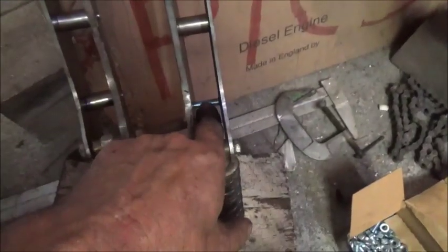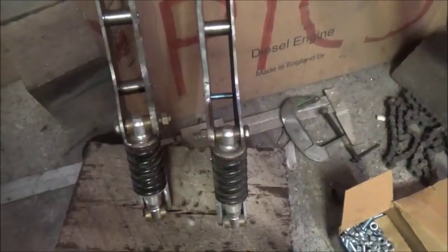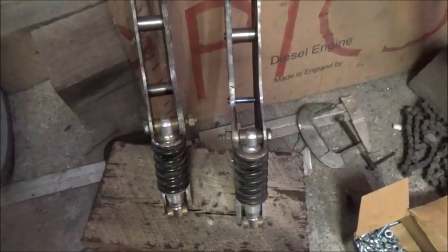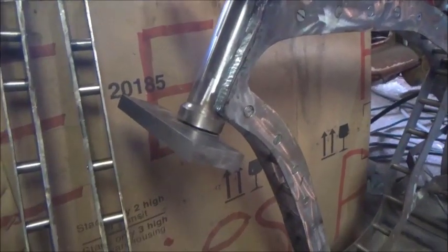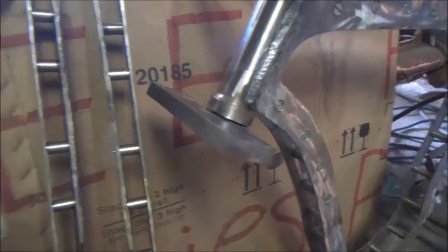I finished my stainless up. I am missing one. I ran out of stainless bar. I just need an inch. I think that's 5/8 is what I'm using, but I'll come up with a piece of stainless for that. I'll have to make one more. But anyway, like it or not, this is just the way I'm doing it, and it is what it is.